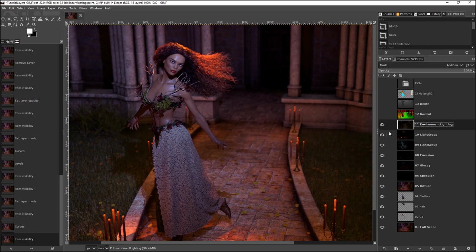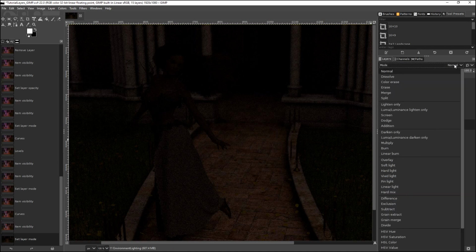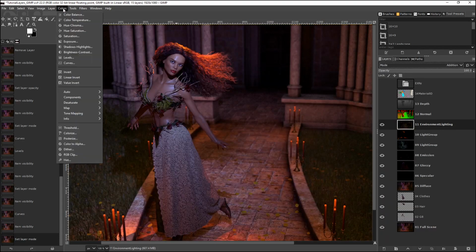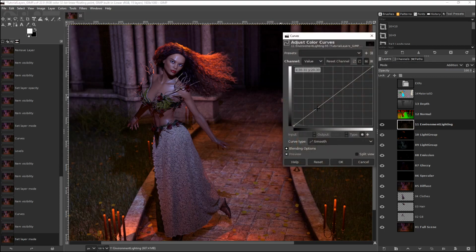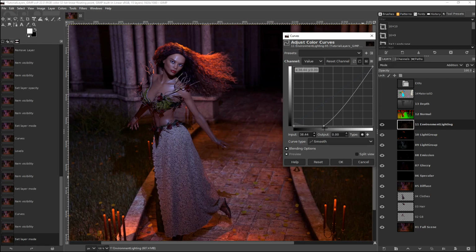We'll look at environment light here. So if I turn this one on and go back to normal for a minute, just to show, not a lot of detail on this light, because I actually use spotlights to do most of my lighting, and the environment was actually very, very dark and very dimly exposed. But you can take this in, and I can go to colors, and go to curves on this one, and I could make the entire environment brighter. Now, if you look, it's getting pixely because the environment was very dim, and it tends to get pixely when it's dim like that. I could make it darker, so I can make her environment darker.